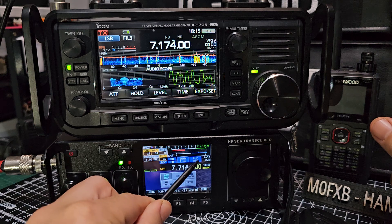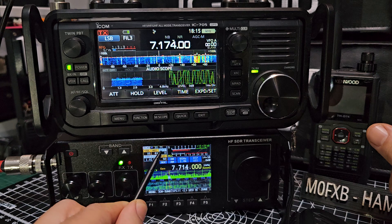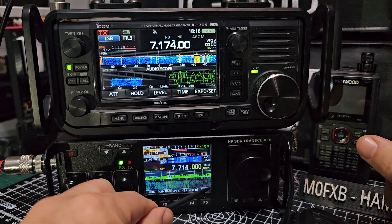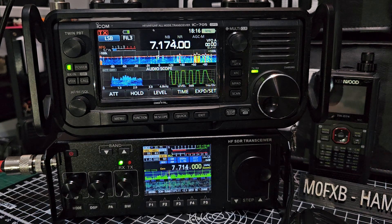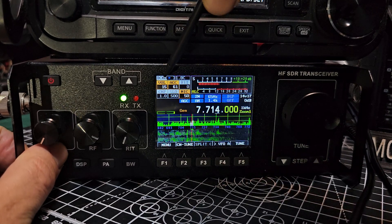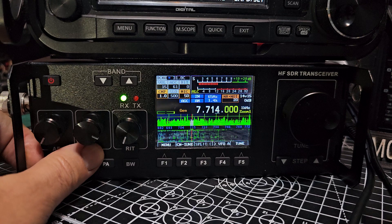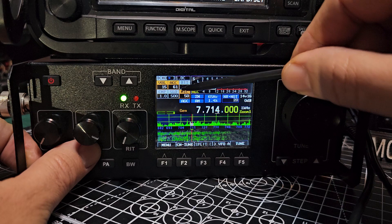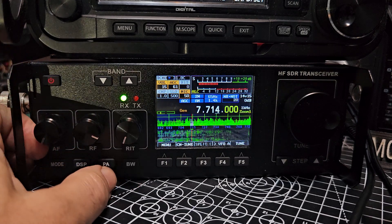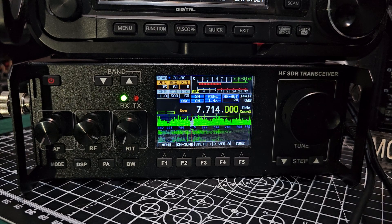You've got VFOA and VFOB. Tap DSP for noise reduction. Tap the meters for audio, ALC, SWR, RIT, AGC, and volume. There's a TCXO at the top showing temperature, and a tune button that sends out a signal useful for tuning — there's no built-in tuner. Underneath you've got AF, volume, and comp buttons — the touchscreens do work. You can also adjust RF, BAS, SLO, and RIT. There is quite a learning curve; I would say the ICOM is simpler to use, while the 918 is a very customisable radio.